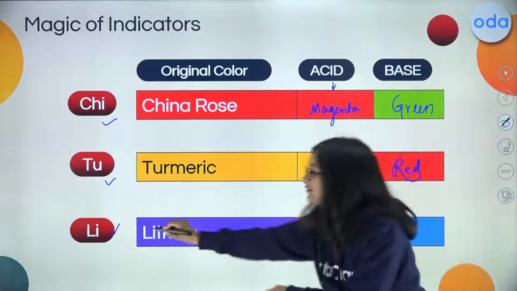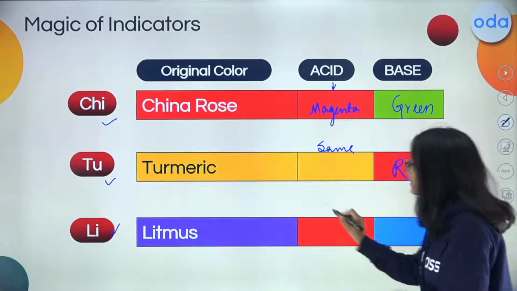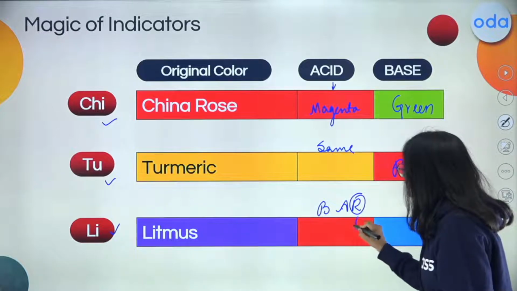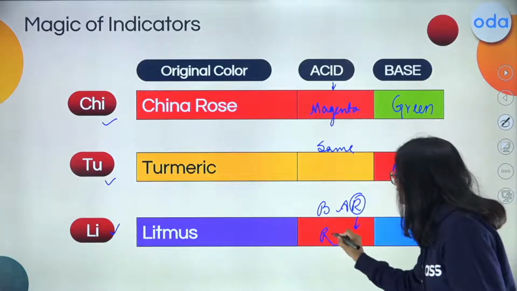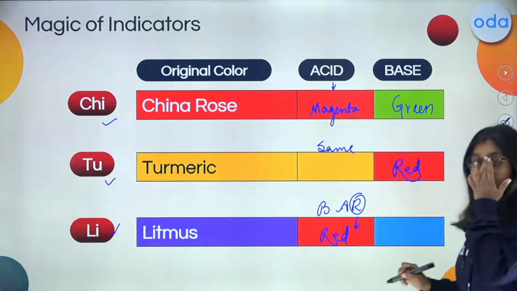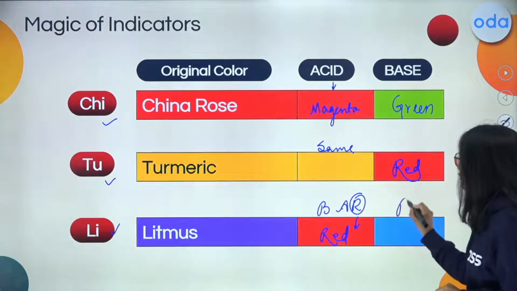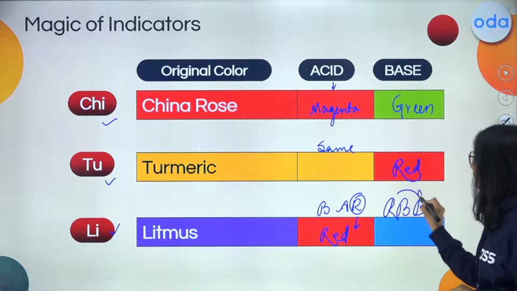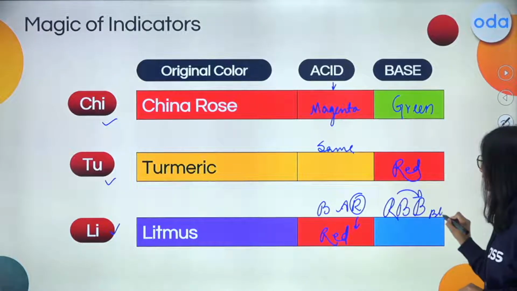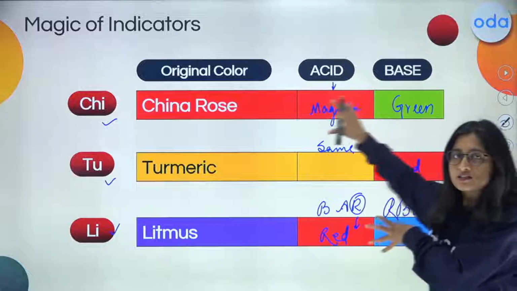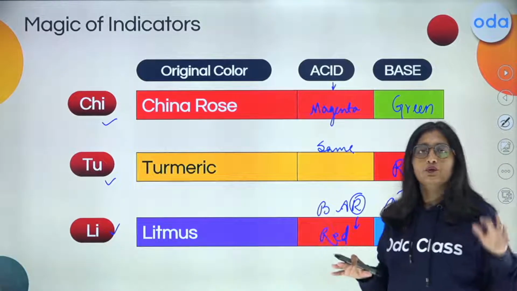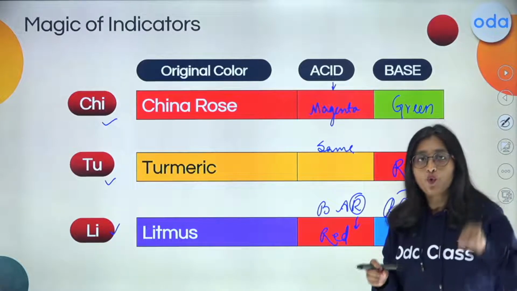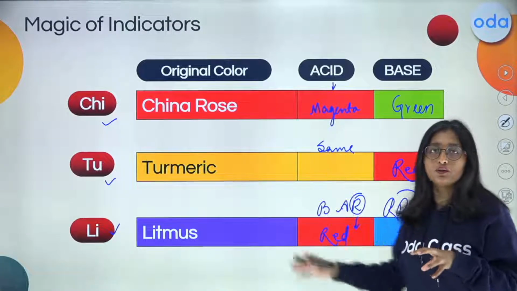And then we have the litmus. In the case of the acid, it is going to turn into red in color. And in case of the base, it goes from red to blue. So this is going to be blue in color. If you remember this master key, in no way can you get defeated. You are going to reach the position you want, in any kind of order, if you follow this.